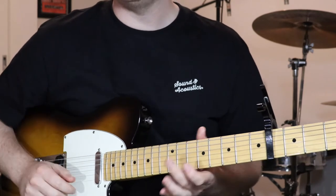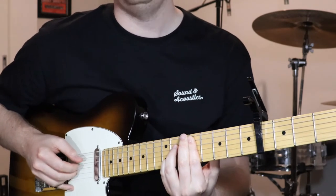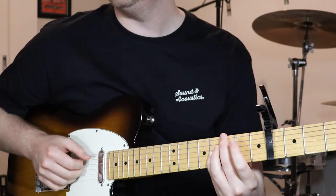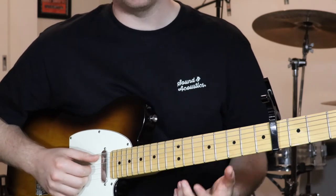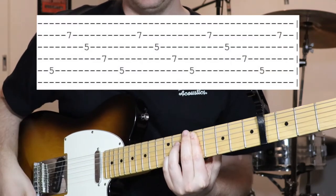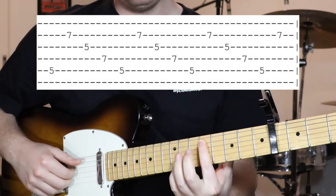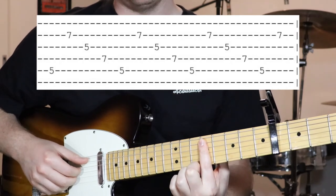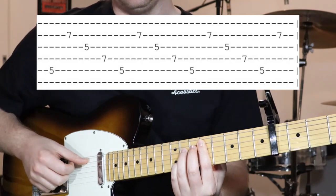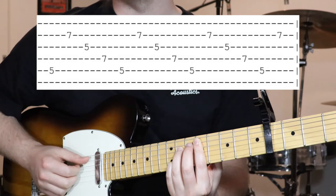Once you've played through that, you get to section B. We're going to slide up to this dominant 7 chord. So fifth fret on the fifth string from the capo, barring across the middle few strings, with seventh fret from the capo on the fourth string and also on the second string. So you've got five, seven, five, seven on strings five, four, three, and two. In terms of picking, all we do is go bass, then top to bottom: strings two, three, four, five.